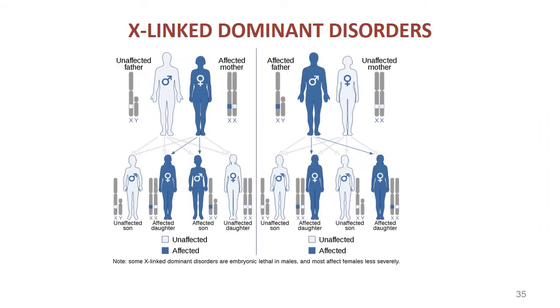Now, X-linked dominant disorders. Since the gene is dominant, the disease affects both males and females. That is, it is not linked with sex. All sons of the unaffected father are healthy. All daughters are ill. An affected mother transfers the pathological gene to half of daughters and half of sons. The disease is milder in females, who are heterozygotes, than in males, who are hemizygotes.